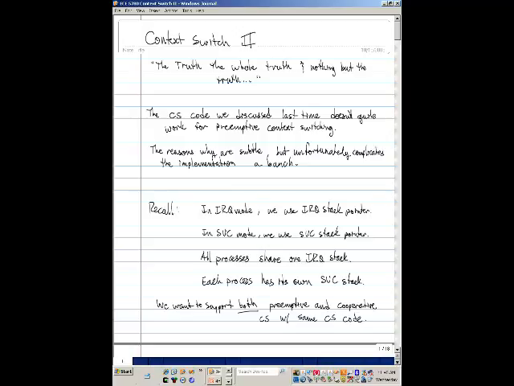So how do we go about doing this? How do we make sure that we can, inside an IRQ, save the state appropriately to the SVC stack instead of to the IRQ stack? The other problem is, whenever we context switch, we have to leave the IRQ stack in the state that it was in before we started the interrupt.